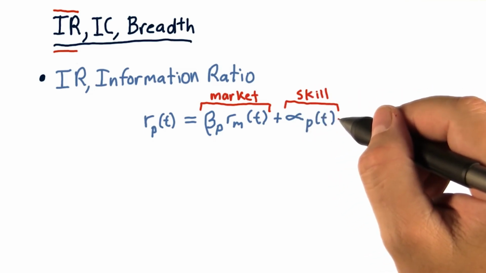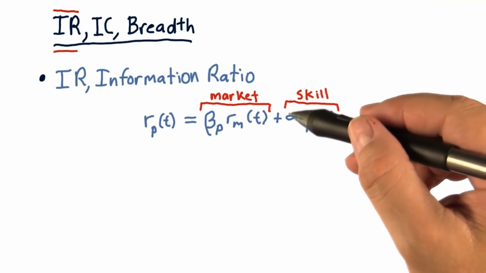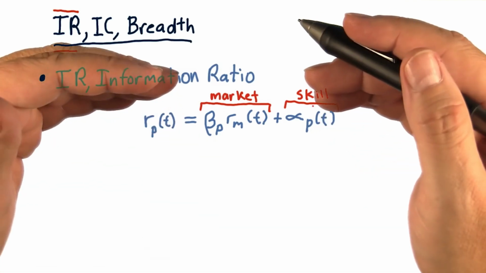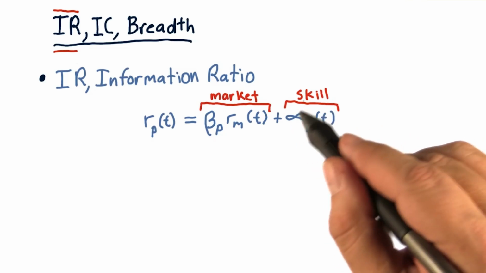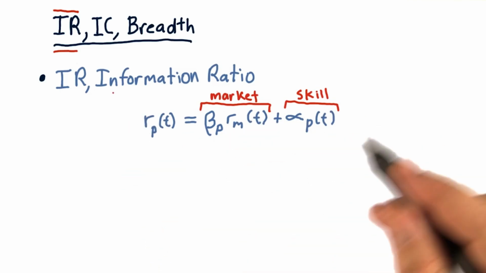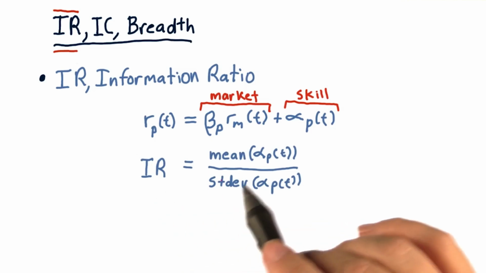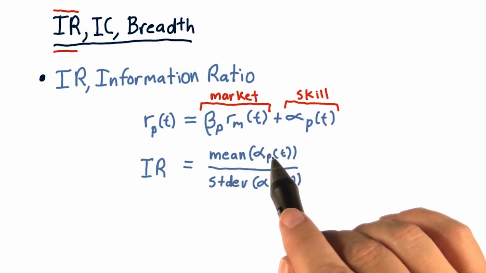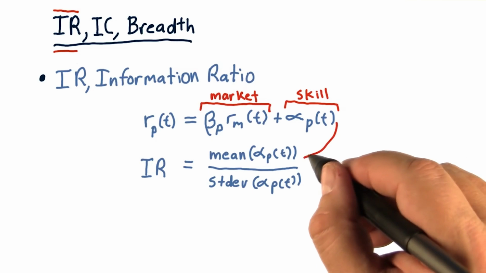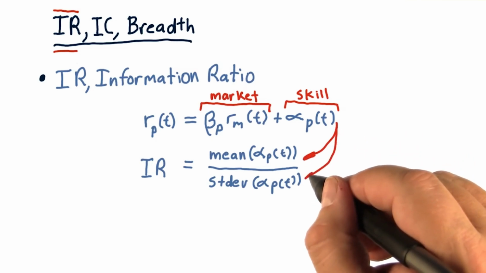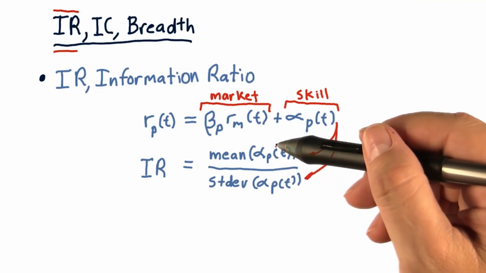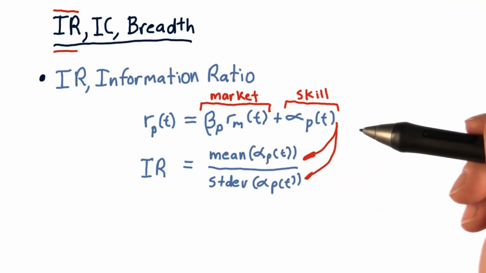Now we want to focus on the skill component. In other words, what is the fund manager bringing to the table? And we can calculate the Sharpe ratio, essentially, of this component, just like we can calculate the Sharpe ratio of an entire portfolio. Essentially the Sharpe ratio of this skill component is the information ratio. It works like this. The information ratio is the mean of all of the alpha components divided by the standard deviation of the alpha components. So this is our reward component, that's our risk component. And by the way, this is calculated by looking back historically at the daily values of alpha, and we take the mean and the standard deviation of them over time.